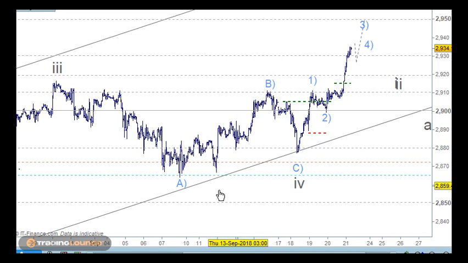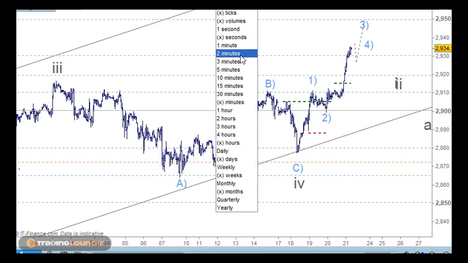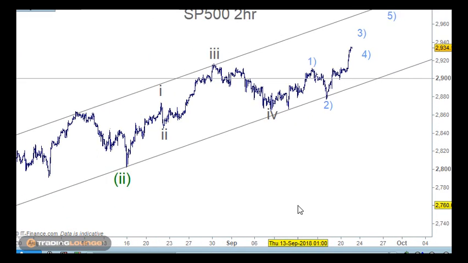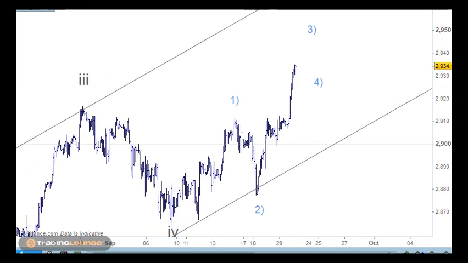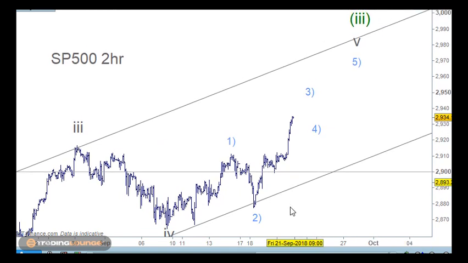Like I say, this could also be counted a little bit different here. This could be counted as wave 1 here as well. Not a great wave 1, but 1 and 2 here, and 3 and 4 and 5 here. I've got that running on a 2-hour chart at the moment, running with it that way too. So looking at it from wave 2 here, wave 1 and 2 and 3 and 4, and then wave 1 and 2 here, and then going up for wave 3 here, which we still have a fair way to go if that's going to be the case, because we can see we've got wave 1 to here, wave 2 to here, then 1 and 2 and 3, and there'll be 4 here and 5 here, and then a little ABC coming back into here, and then wave 5 coming up here.